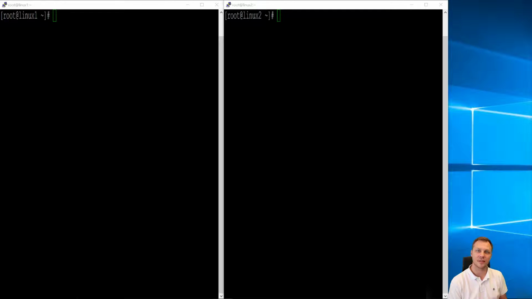The prerequisites for this exercise, which you probably already have, otherwise you wouldn't watch this tutorial, are two Linux servers with rsync installed. Well, not installed, I'll show you how to install it, and internet access to download rsync if you haven't already, of course. I'm using two CentOS minimals, so it's a small footprint, and the requirement for this exercise is two machines with network access in between. It can be either virtual or physical machines. Either one is okay. I'm actually using Hyper-V with two virtual machines and just a small CentOS footprint.